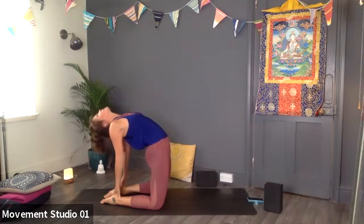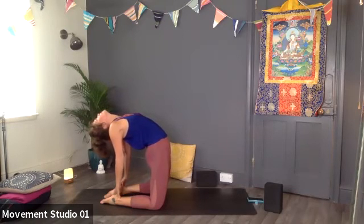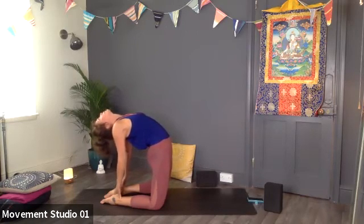I'm going to encourage you to stay here a little bit longer than you want to. And really stay with this. Allowing the spine to open, allowing the heart to open. Accessing that deep tension through the front of the body. Keep lifting the heart up, keep drawing the hips forward. I'm going to hold for 3 more breaths here. You've got this.